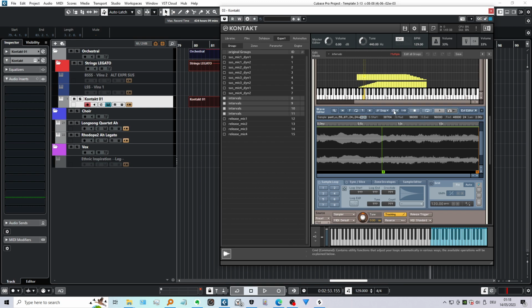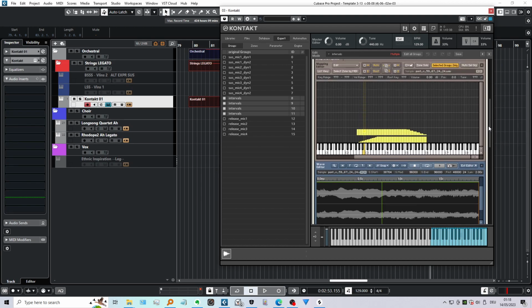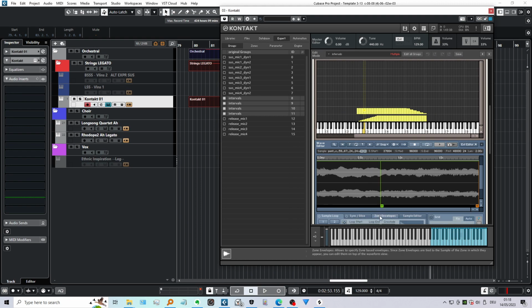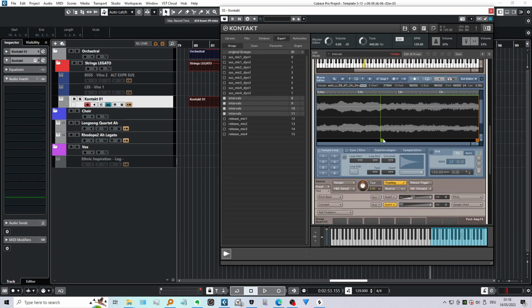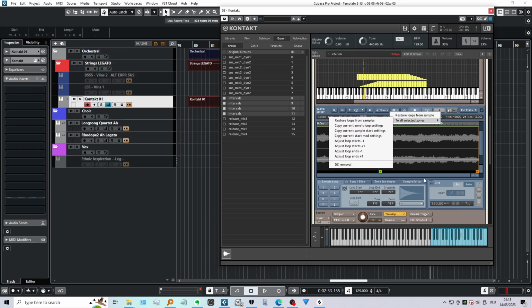And then we have to click on this little wheel and go to all selected zones and select copy current sample start settings, because I want the sample start setting to be further back for all of the zones. So I want all of the intervals to have a later sample start time than they currently have. So I'm dragging it back and copying that sample start setting from that wave editor here to all of the zones that I've selected.